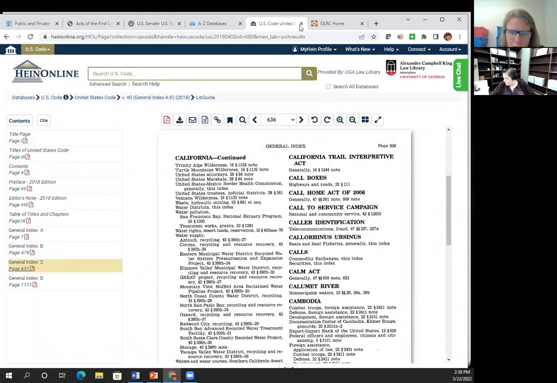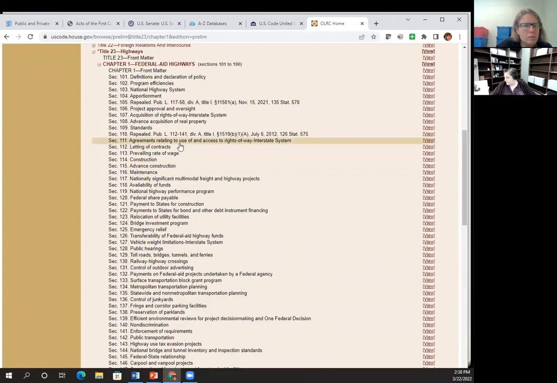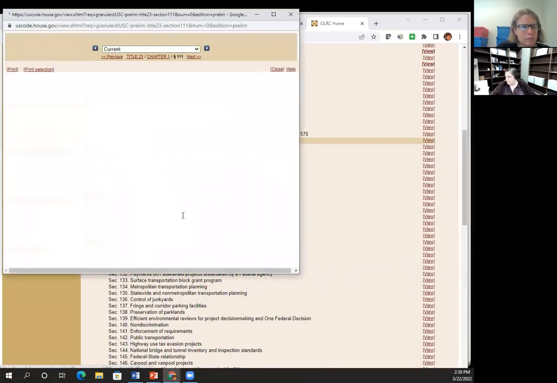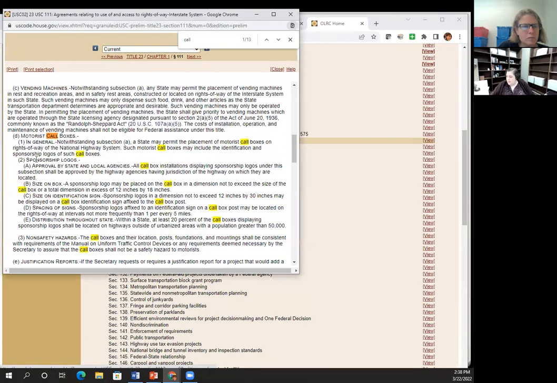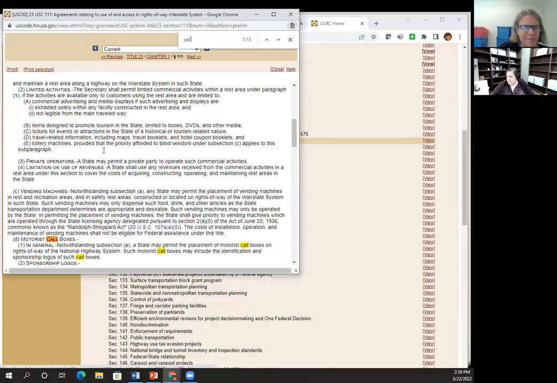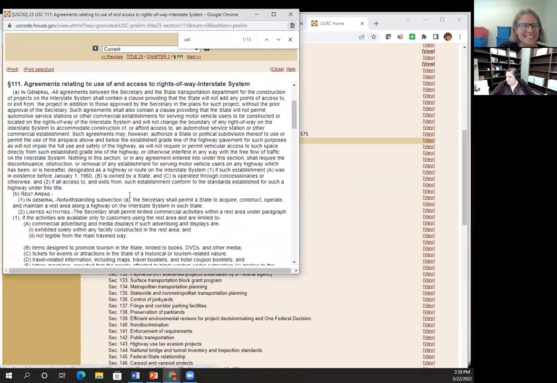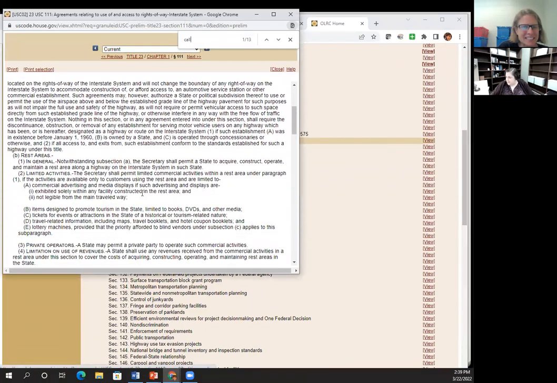Let me make sure. Yep, section 111. And here's a whole section about motorist call boxes in part D, and vending machines. So this must be about various rest stops.